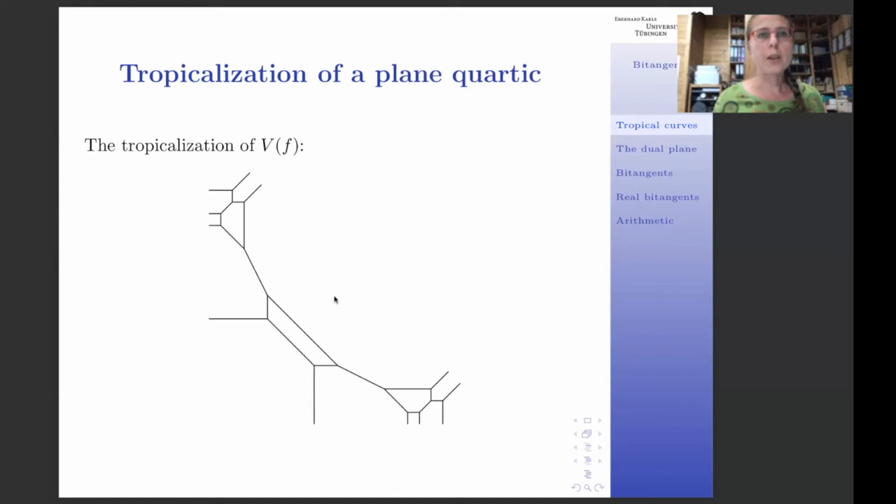And we saw before a line had one such ray in each direction. And this is a curve of degree 4 now, and it has 4 such rays in each direction. And this is actually how we can read off the degree, the number of rays in each of the 3 special directions that we're having. Some other observation we can make is that the first Betti number of this graph is 3. So I'm just saying the graph has 3 independent cycles. And that shows that the genus of the algebraic curve was 3, because it was actually a smooth quartic.